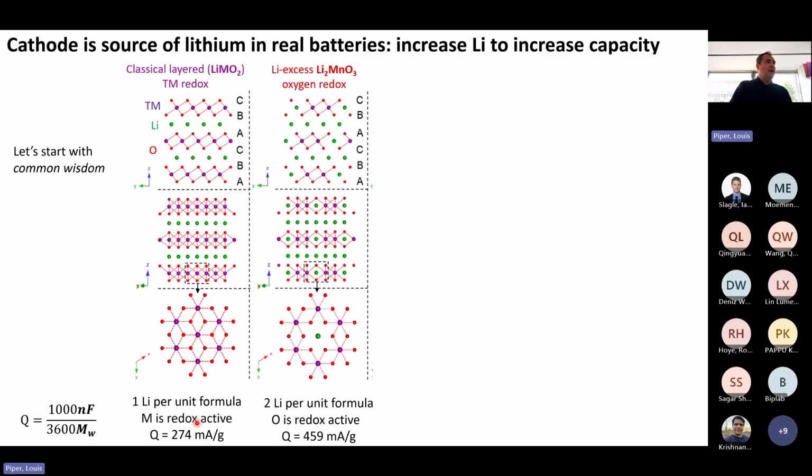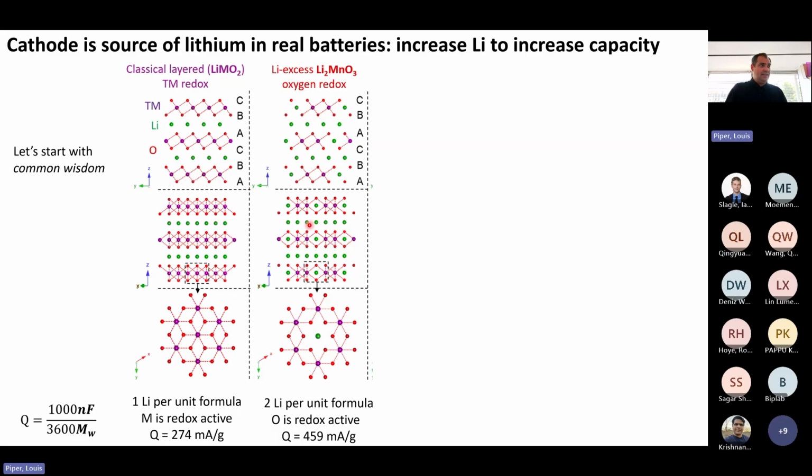In the case where you've got lithium excess systems, this is where we can increase the number of available lithium. The way to look at this is not just having the same structure where you have the slabs of metal oxides in between layers of lithium ions, you also have lithium in that transition metal slab. And that means now we have two sites where we're pulling lithium from. And with the stoichiometry, it allows us to do 2 lithium per unit formula.